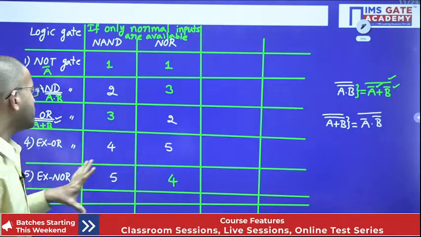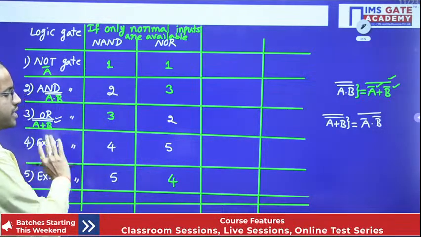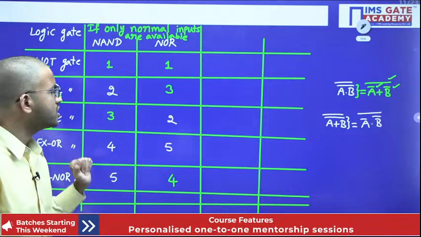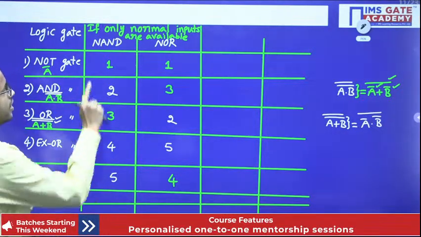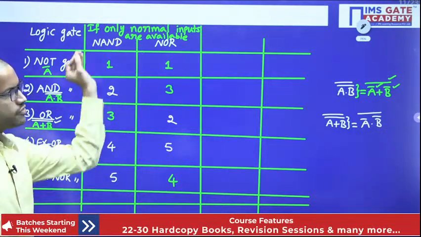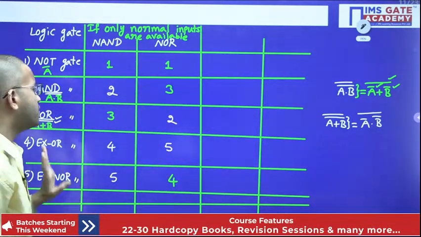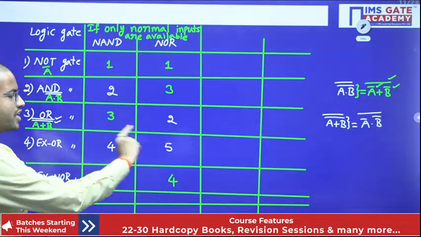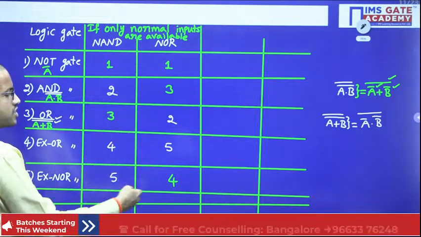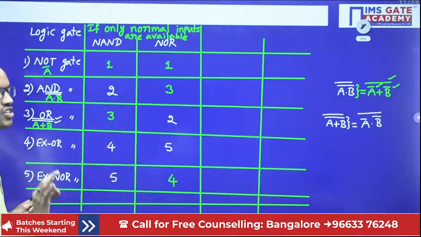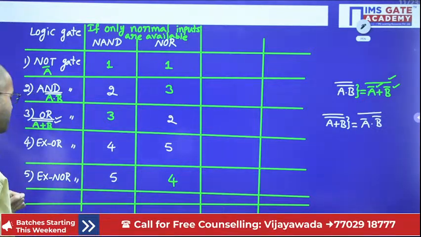So here, for understanding purpose, I have discussed completely, but if you are getting a direct question regarding XOR gate or XNOR gate with respect to NAND or NOR, if only normal inputs are available, instead of solving the question like that, it is very simple. If you are able to remember one small trick, with the help of the trick you can answer any question related to this concept. Like 4 possible cases are there, right? So any of these 4 questions you can easily attempt. It is very simple. Just remember this one logic.